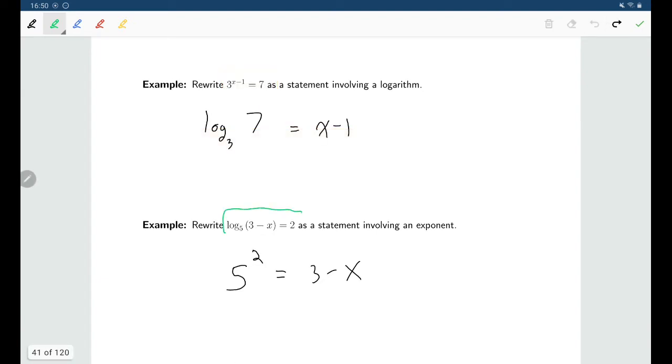Similarly, if you had a logarithmic equation and you wanted to solve for x, you would need to get this 3 minus x out from inside the logarithm, and how you would do that would be to rewrite it as an exponential equation. Once it's in this form, you could just move the x and the 3 around, and you would have solved for x. So this will be a common theme throughout the rest of this chapter: if we have an exponential equation, I'll use logarithms to solve it, and if I have a logarithmic equation, I can use exponential functions to help me solve it.